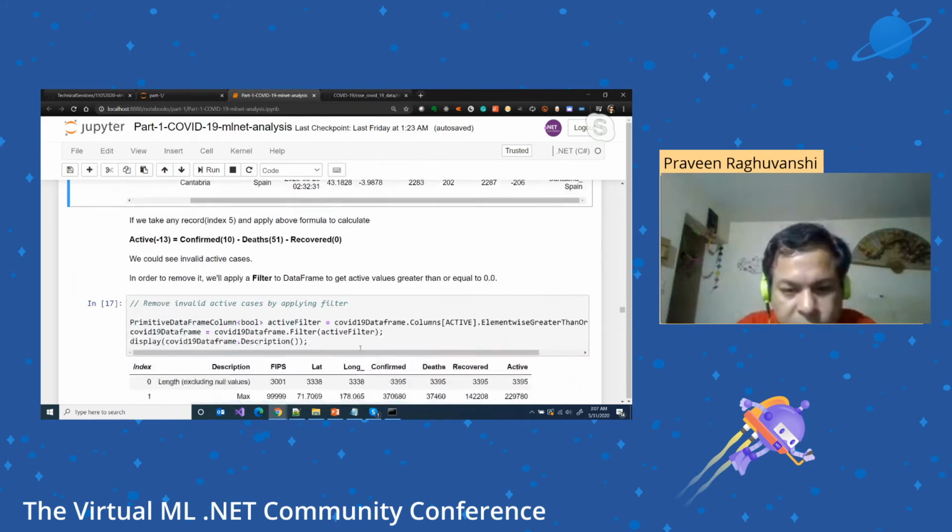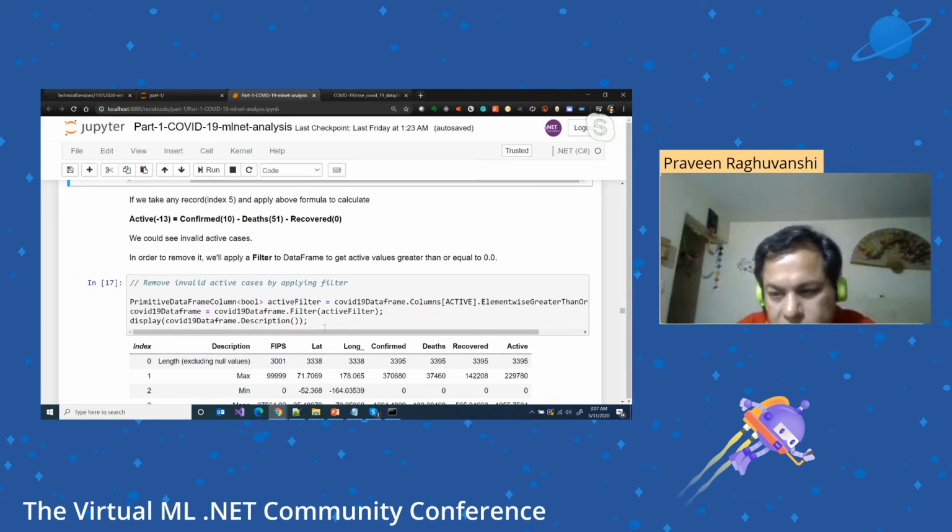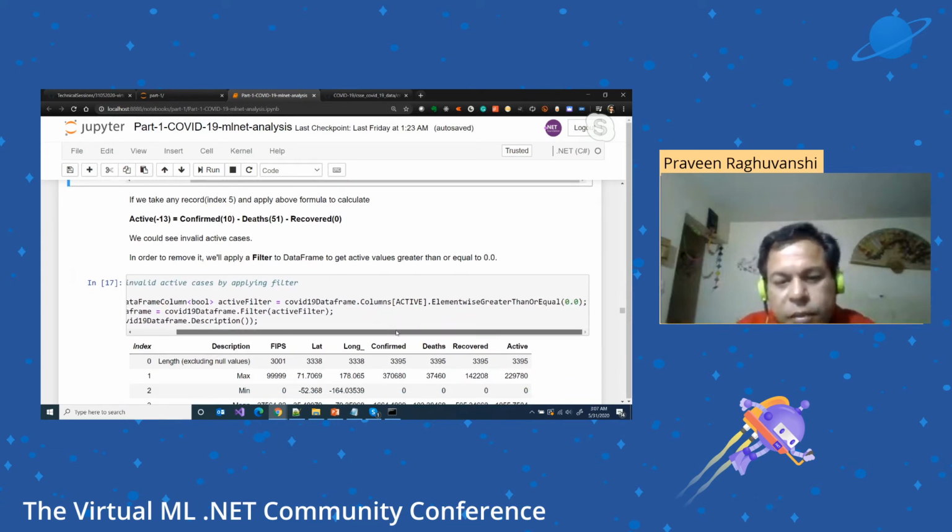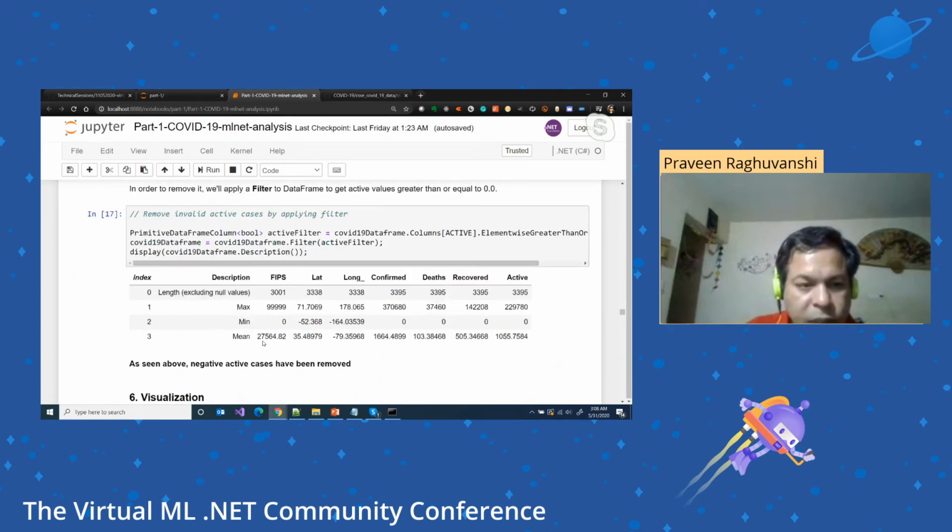We want to remove these invalid cases. For that, we again create a column with a condition, such as element-wise greater than or equal to 0. We are only interested in rows whose active value is greater than or equal to 0, and we do that using a primitive data frame column and applying a filter with that column.